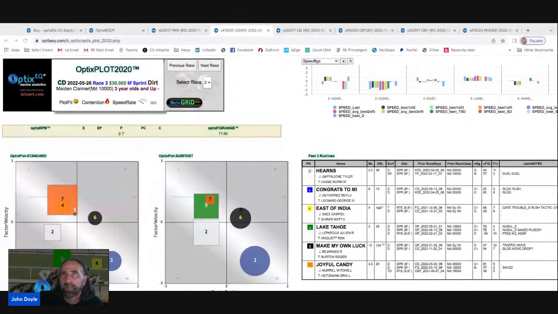So they're in the gate at Churchill. I'm going to go to mine. And they're off. Five has got the lead. So he's kind of pulling out of his saddle a little bit. Lake Tahoe and Lake 4 is stalking. 6 is making an inside run here. It's a fast pace. This should only help the 4 and 6 here.